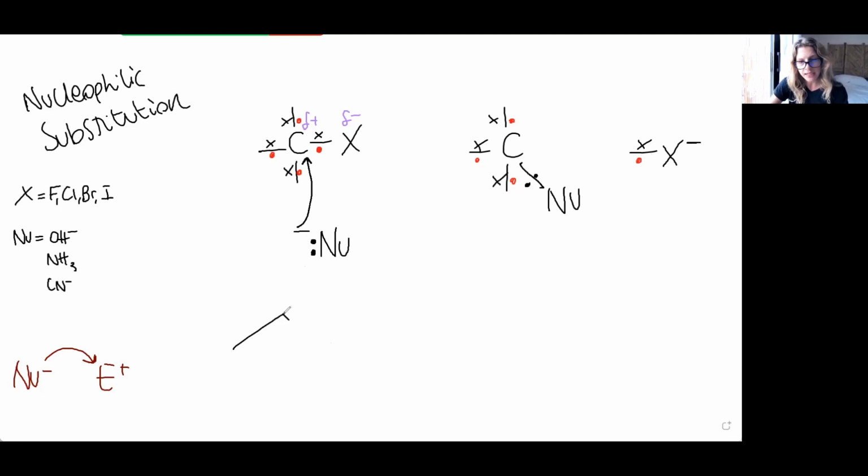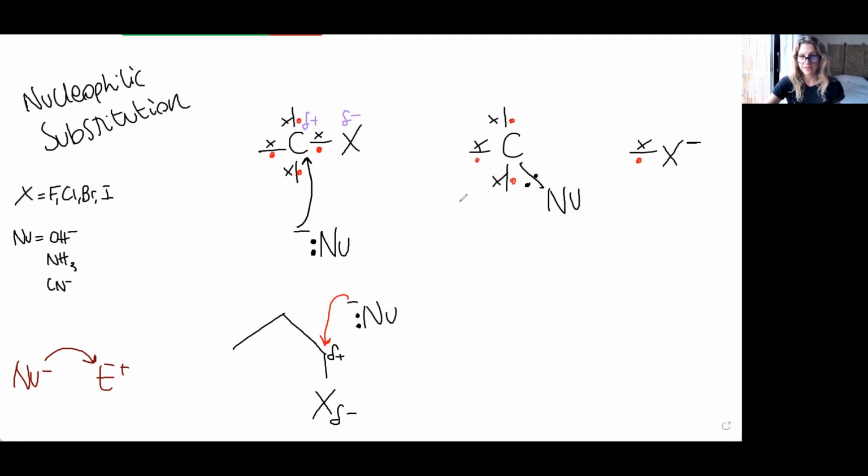So if we do quickly this mechanism with a skeletal formula, we have a nucleophile of any type with a negative charge because it has a lone pair, or it comes maybe from a metal or whatever. It doesn't really matter where this negative charge comes from. We know that the positive dipole is on the carbon, the negative dipole is on the halogen. So we know that if there is a new bond formed from the lone pair of the nucleophile to the carbon, this would mean that there is an extra bond.